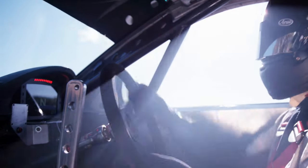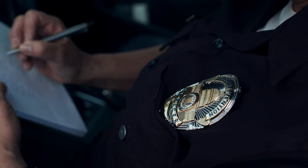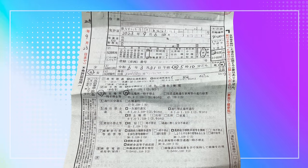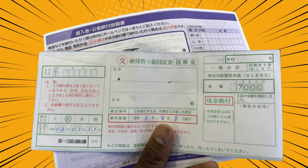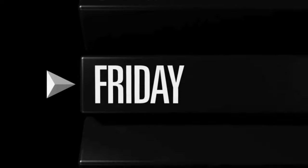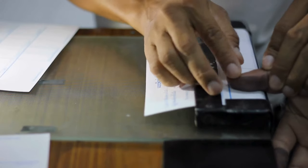I consider myself to be a damn good driver, but in the end you just will get a ticket — that's just the way it is. When you get stopped by an officer, they will give you two things: a blue sheet explaining why they stopped you, with your name, address, age, and driver's license number on it. Whatever you do, don't lose this sheet. They will also give you a pay slip to pay at a post office, and you'll have about a week to pay the fine. If you miss that deadline, you'll have to pay at a police station — so it's your choice, but trust me, you don't want to go that route.